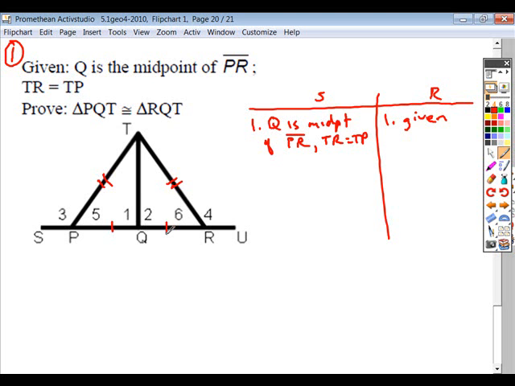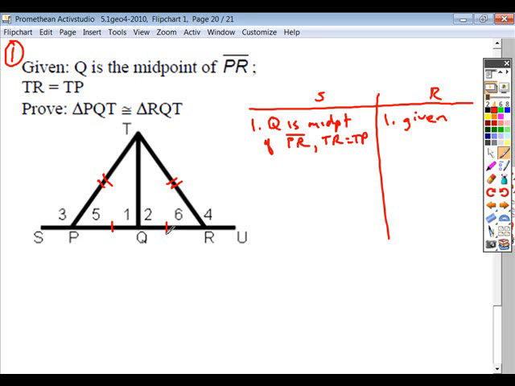In the previous proofs that we've done, I've suggested that you begin by trying to introduce the elements from the end state. In this case, your end state is a congruent statement. In order for you to finish a proof with a congruent statement, you need to have one of the patterns fulfilled. And the patterns, again, SSS, SAS, ASA, AAS. So you have one of those four choices that you need to look for. So we don't need to introduce elements from the end state, but what we do need to do is figure out what elements will give us one of those four congruence patterns.